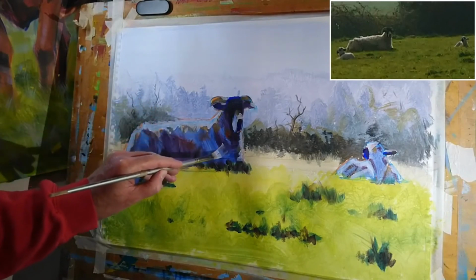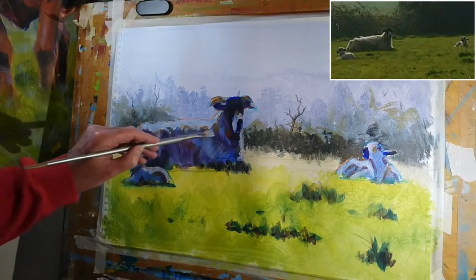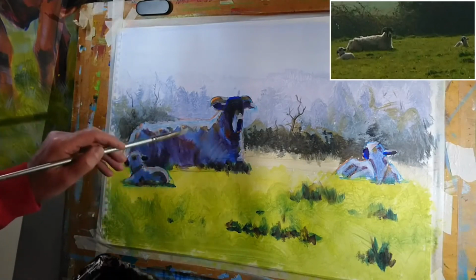So as I do this, if I do this gently enough, it should just lighten ever such a little bit some of the dark shadows. But the work I've done already should show through.